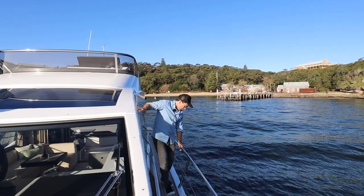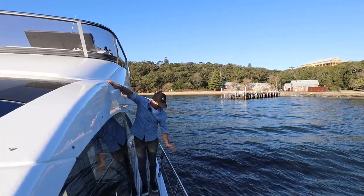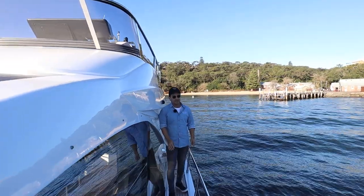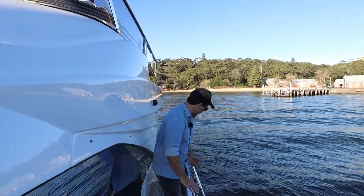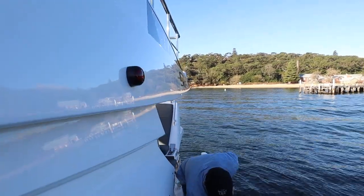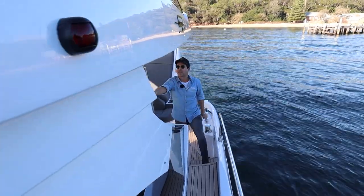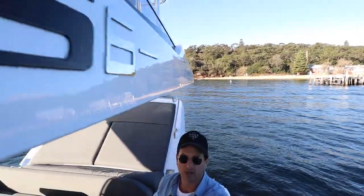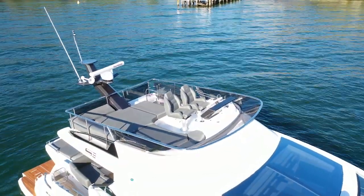This is the midship cleat on port that we passed on starboard. I feel safe — sure, there are boats where you'd feel safer, but this is so goddamn gorgeous. I kind of like all the lines and how they've done it on this boat — I wouldn't change a thing. It really is striking from the drone. Diesel filler number two — that tells me there might be two diesel tanks; we will find that out in the engine bay. Next, I'm going to grab the camera and we're going to check out upstairs.